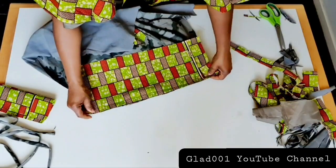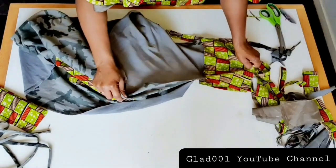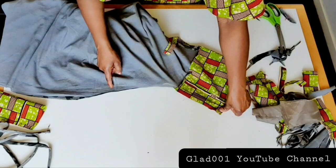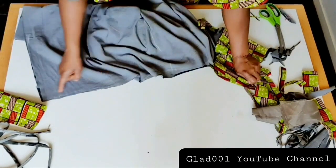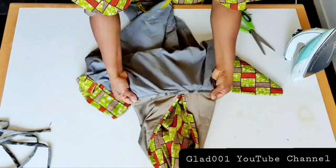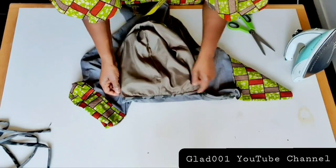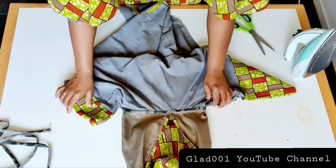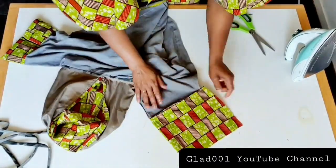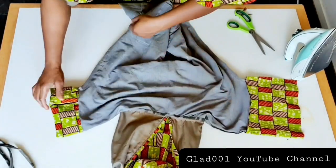I place on my machine like this and sew. I will bring this way and sew. I will sew from here, bust, waist, hip and bottom. I will do the same on this side. I'm done stitching down the back, front and the sleeve. The sleeve, I'm done sewing and I sew the side and this side.